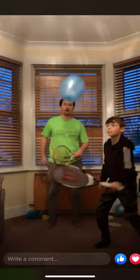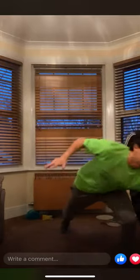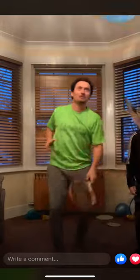All we're doing is just trying to do the same skill, those twiddles. It's a hard one. 2, 1, 2, we have to change each time. 2, 1, 2, and then stop. Okay, great, we didn't drop the balloon at all, it didn't get near the floor, so we found that exercise quite easy.